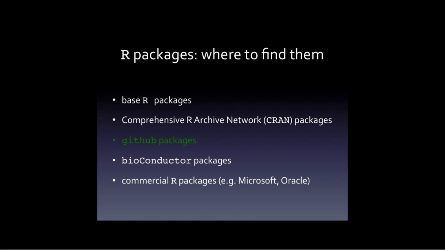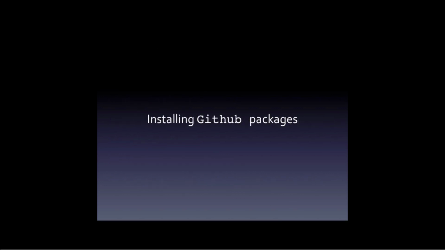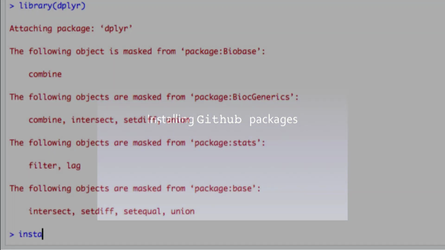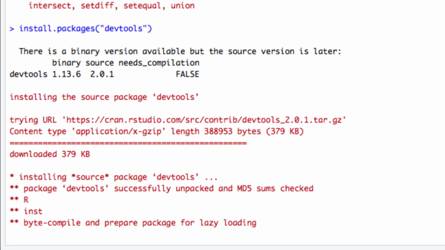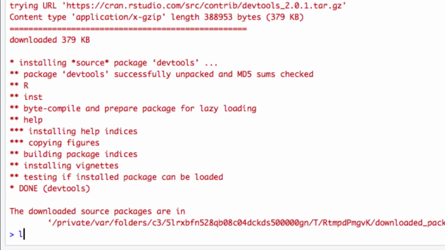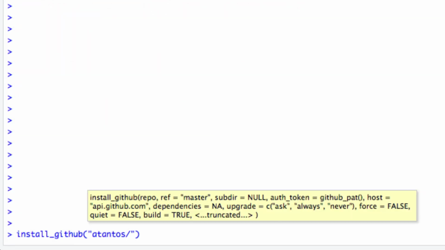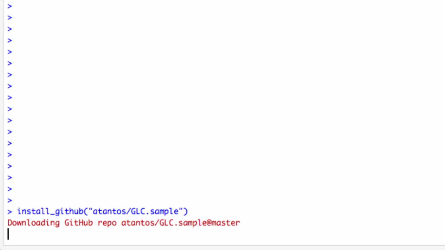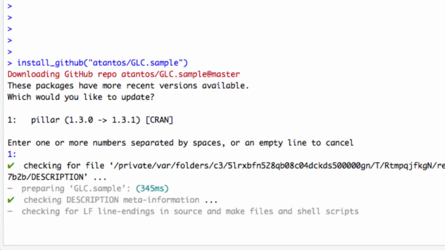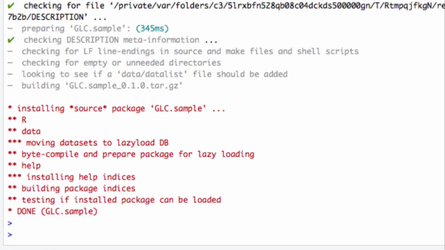The next big source of external R packages can be installed through GitHub repositories. In order to install these, you first need to have installed the devtools package from CRAN. After installing the devtools package with the known by now install.packages function and loading it on your workspace, you can use its install_github function for installing GitHub packages. Here, I installed the GLC.sample data package, ignoring the warning message in the beginning by pressing the Enter key. GLC.sample is a package with metadata of 100 learners of Greek whose learner productions have been recorded within the Greek learner corpus. For more information on GLC.sample, check out the coming video.